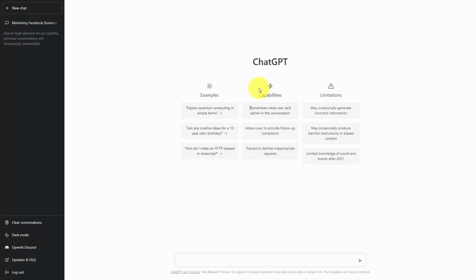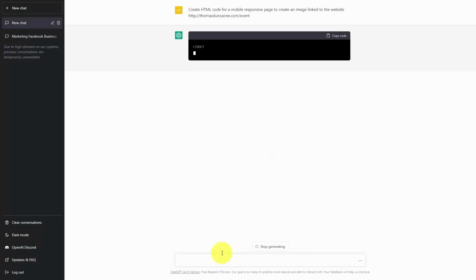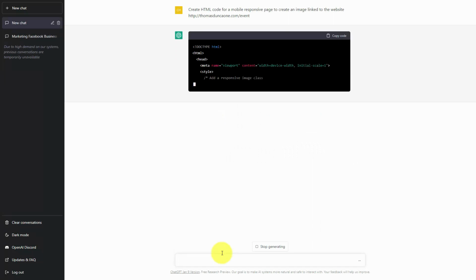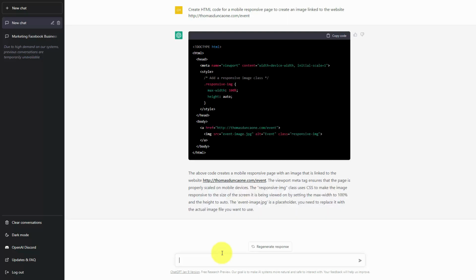Now, if you are not specifically knowledgeable about areas of HTML code, you can ask ChatGPT to help you to create instances of HTML code. And you can write your request in plain language, and you can allow ChatGPT to give you an output that you can try. And to do that, all we need to do is write in the command as we want to see it. We're now going to write in our command and we're now going to click Enter. And we're going to allow ChatGPT to help us to create this specific command, and we can use it on a specific page for us to use in our business.